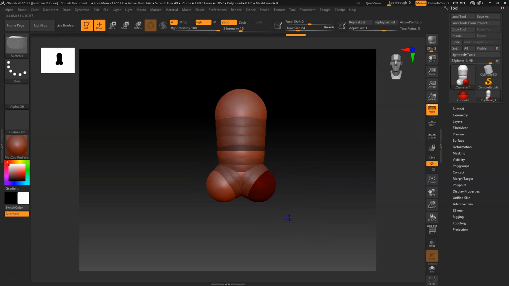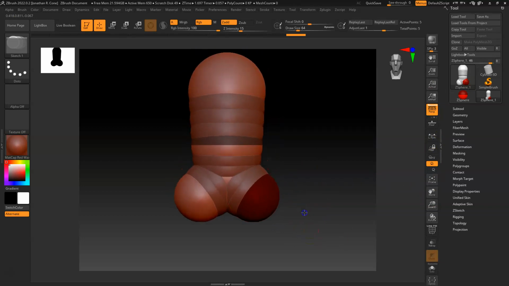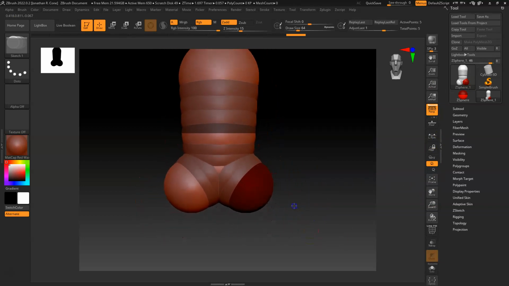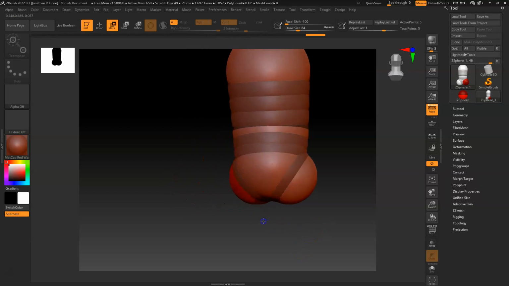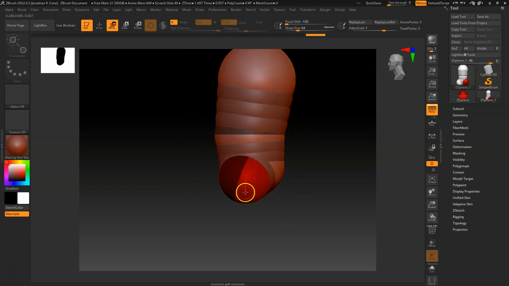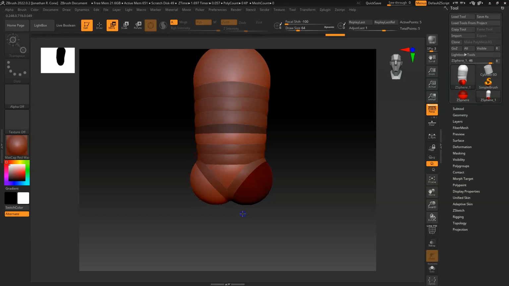So I'm just going to zoom in. You just hold Alt, click, and drag, and then keep dragging to let go of Alt. I want to take this. This is going to be my thigh. I'm going to push it up as tight as I can get before it does this. So I'm just going to go up here like that. And I'm going to go to the side here. You can see it's too close there, so I'm going to make sure it's more in the middle-ish. And we'll call that good.